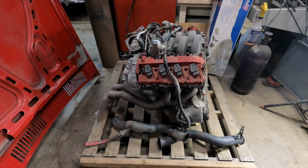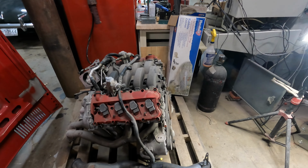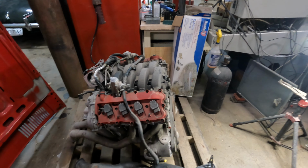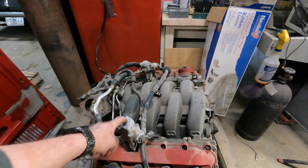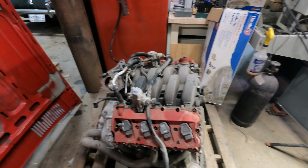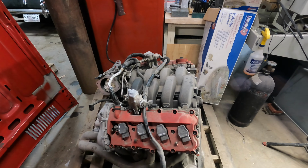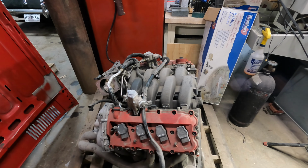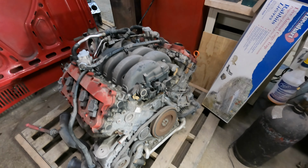I'm probably gonna have to do something to make the headers fit. I don't think I'm going to run the RS4 intake. I'm thinking that I might run this on ITBs. Definitely going to ditch the direct injection, go to traditional fuel injection. If I do ITBs, I'll probably do high mount injection on that. And I'll start getting ready to think about fitting this thing in place of that thing.